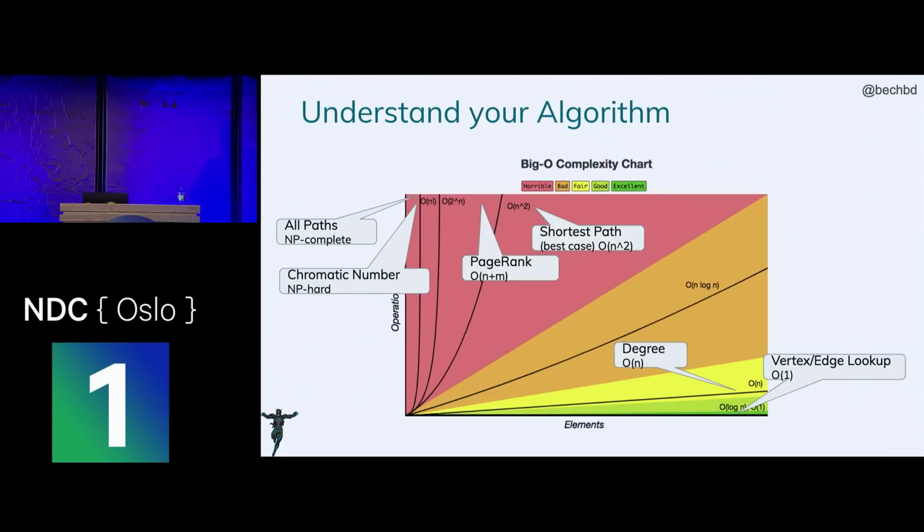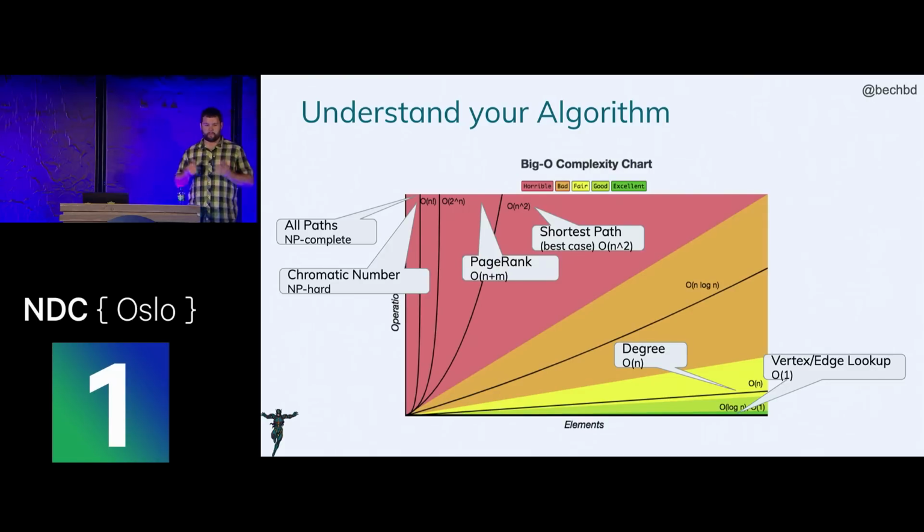You want to do a page rank, the famous influence algorithm that Google created. You want to run that on a graph? That's an O(n plus m), with n and m being the number of vertices and edges. So you quickly see if you try to run a page rank on a billion vertex graph, it's not going to be very quick. It's going to take a lot of computation in order to answer that.